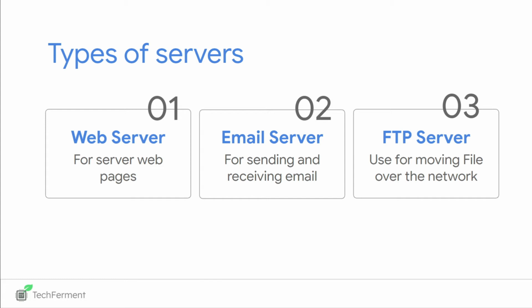So the first one is the web server. Whenever you are accessing a web page over the network, we are working on the web server part. And when we are accessing a web page over the network, we have to follow a protocol named HTTP, hypertext transfer protocol. For example, if you open a website, let's say twitter.com, you are accessing a web page of Twitter, so we have a web server.